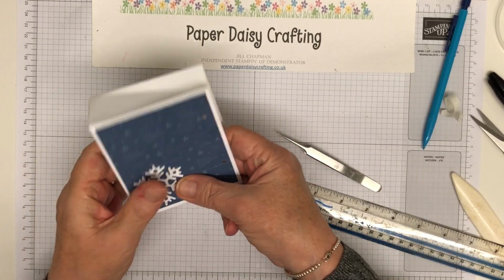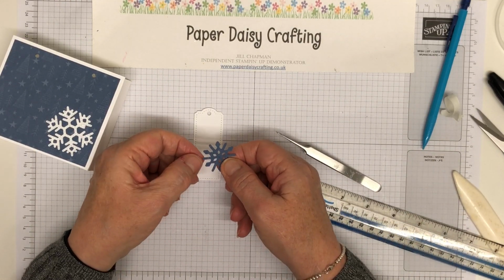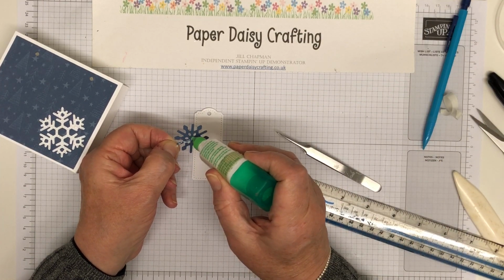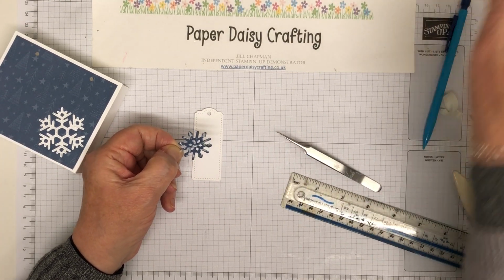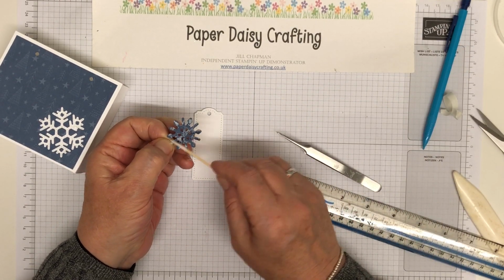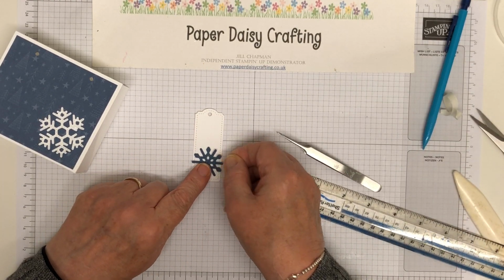And then I've die cut a tag with a navy, a smaller snowflake from the same set. Getting a lot of use out of these snowflakes this year. I'm loving them. There we go. There we go.